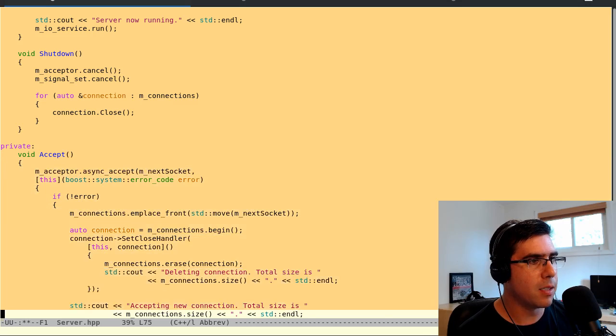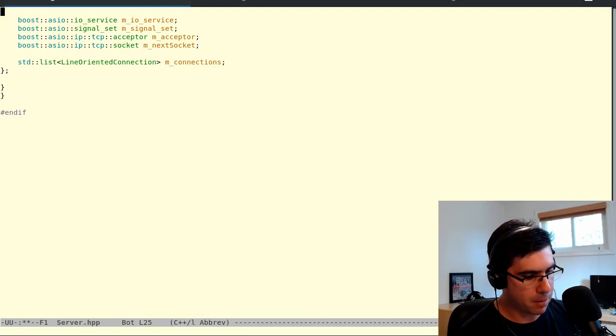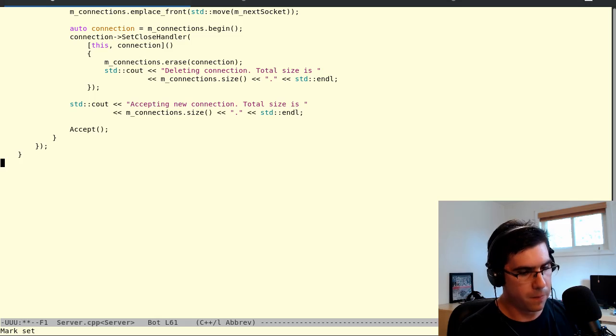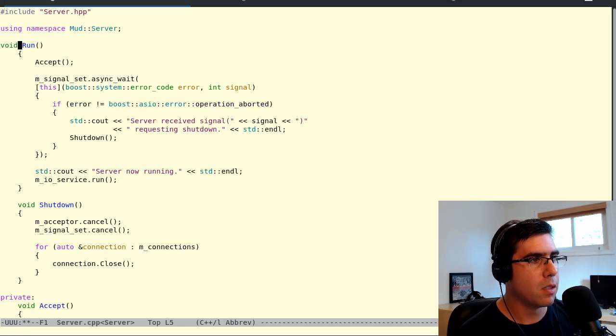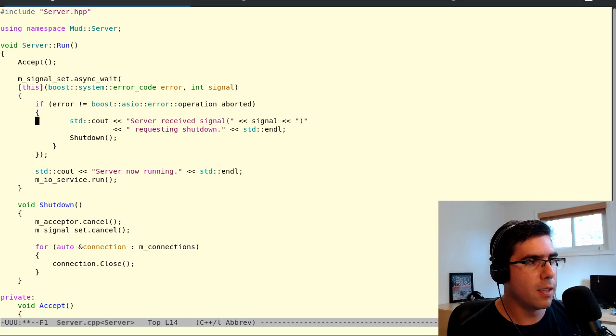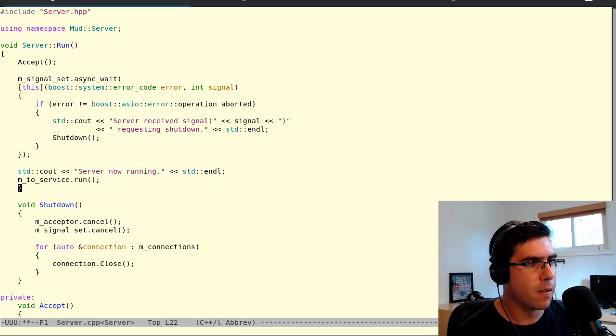Let's move all of this, run, shutdown, and accept, I think. Let's move this down into here. Server, run. Let's make sure we get our indent levels right. Server shutdown.